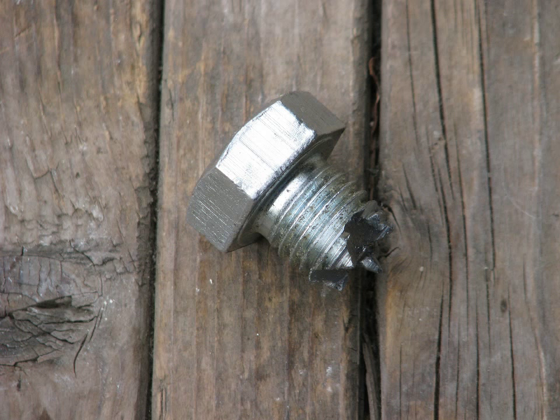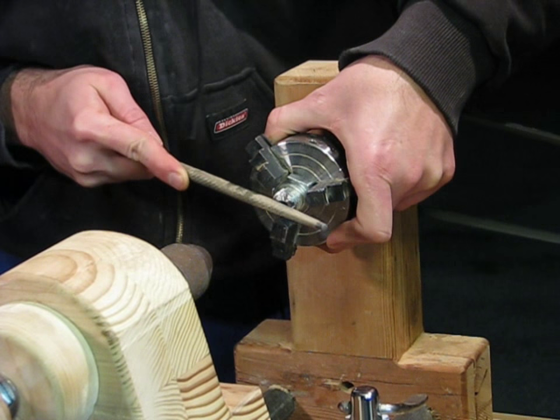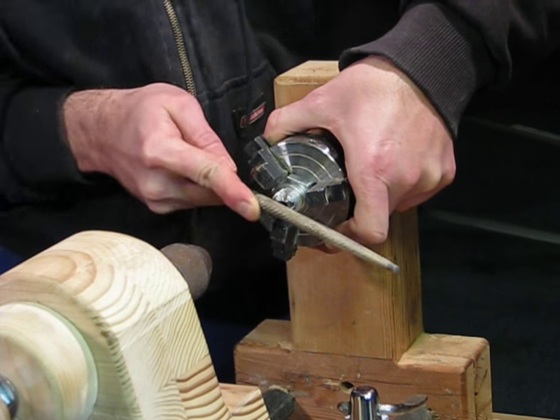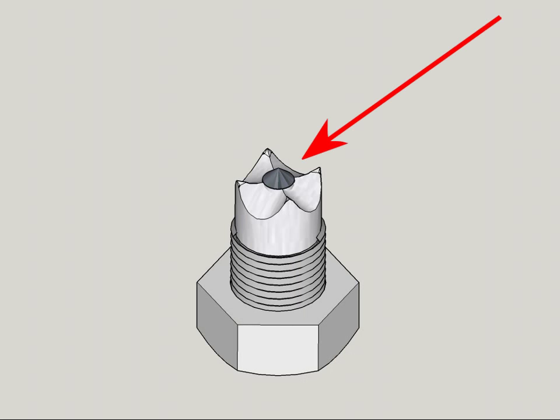And finally, if you do any spindle turning you're going to want a drive center. I started with a piece of large bolt and drilled and tapped a hole in the head to screw it onto the end of my bicycle spindle. Then I carved four spurs in it with my angle grinder and files. Good spur centers are actually a pain to make by hand, so if you can, I would find one from another lathe and just modify it to fit. The center pin, which must extend further than the drive spurs to work, was a separate piece of steel that I turned and then pressed into the hole. I tried making these in one piece with hand tools and I find it's really hard to get in there and shape the center pin without wiping out the spurs.